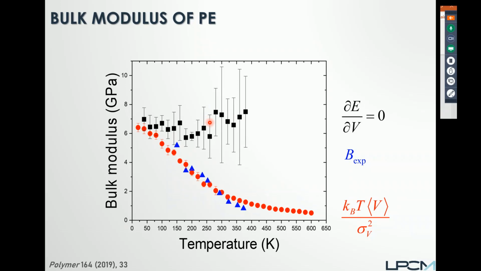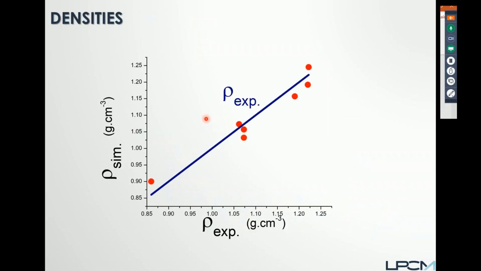Very nice collaboration. Also, where we compress, actually, we make Young modulus at different temperature. This is in black. In blue, experimental value for the bulk modulus, and this is from fluctuation. Also, you can get that from Material Studio. All the details can be found in here, but it's also another way to get the TG. This is another topic, actually. I didn't talk about densities. This is the simulated density with respect to the experimental one.